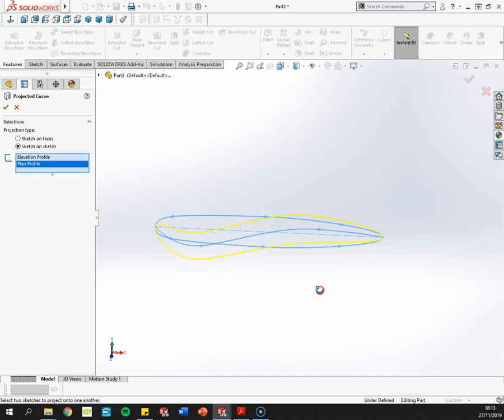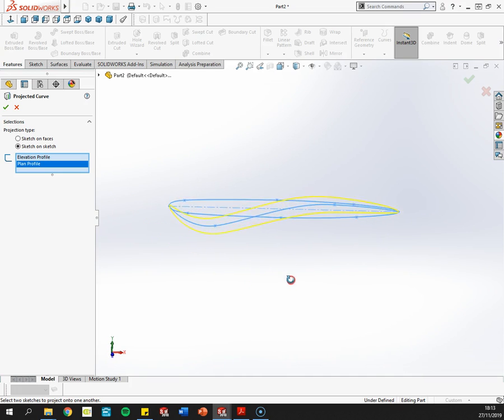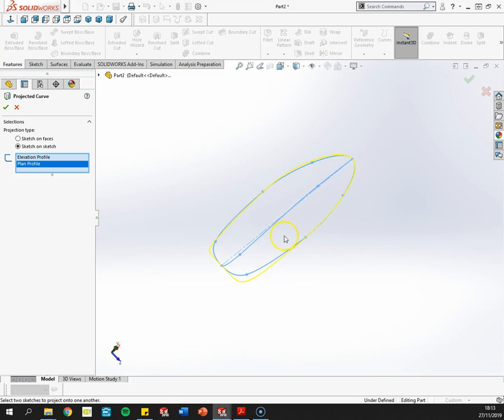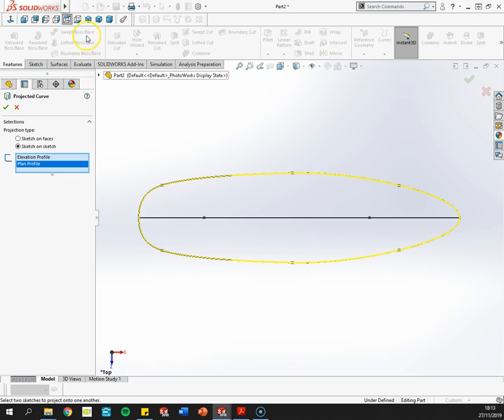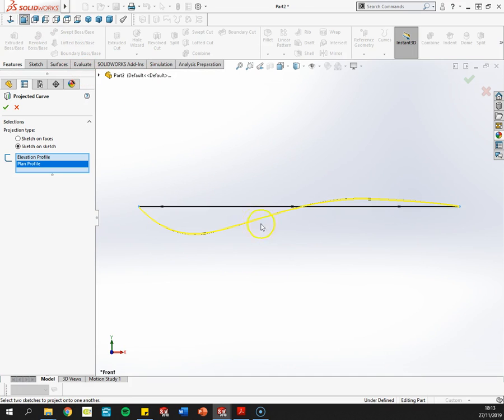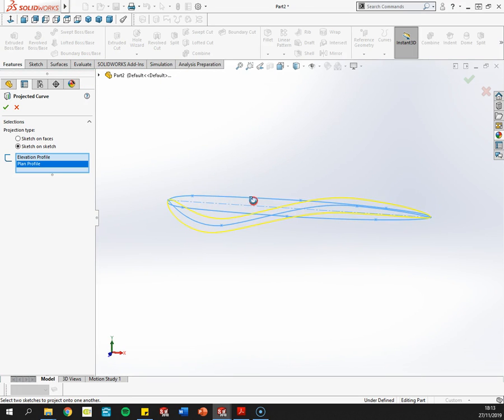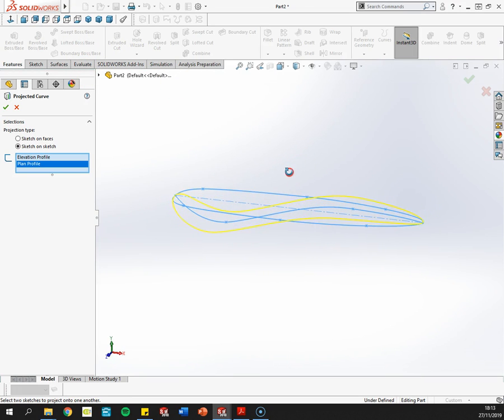Right. Now if you get the yellow preview, that's excellent, and you can see what's happening there, that it's projecting a 3-dimensional curve. So have a look from above, there's the yellow. Have a look from the front, there's the yellow, that's the 3D curve. So it's basically an amalgamation of the 2 curves we already have.